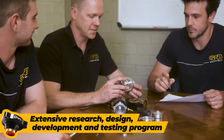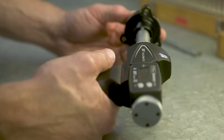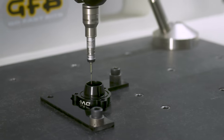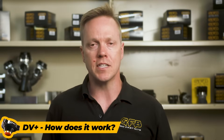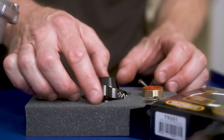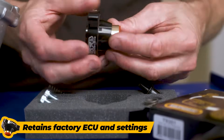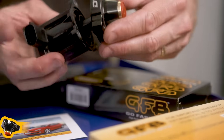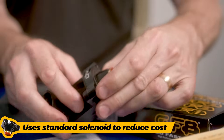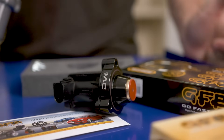An incredible amount of time went into research, design, development and testing to make sure the DV Plus is the best complete solution on the market and one that performs exactly how we say it will. Let's take a look at how the GFB DV Plus works and why you need one. The ECU in your car controls the diverter valve operation and this function remains when you install a GFB DV Plus. In fact, the GFB DV Plus uses the factory fitted solenoid coil to significantly reduce the cost compared to other aftermarket products.